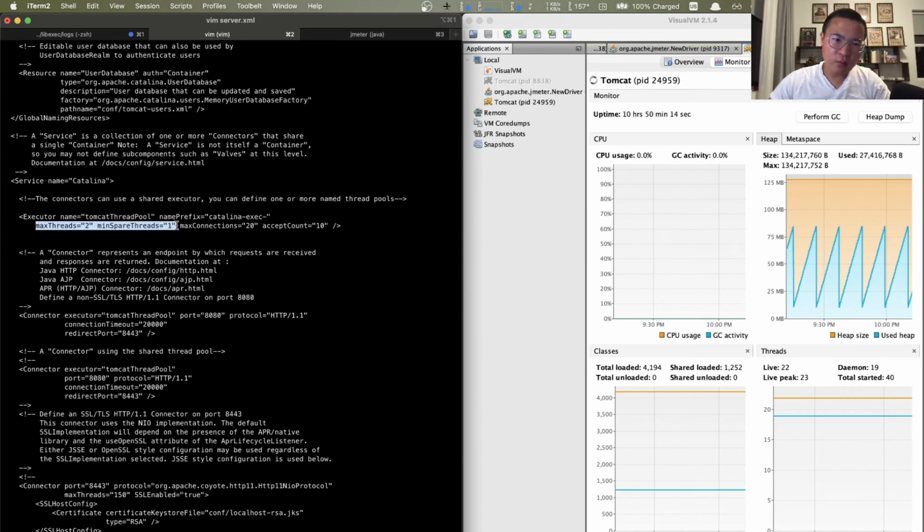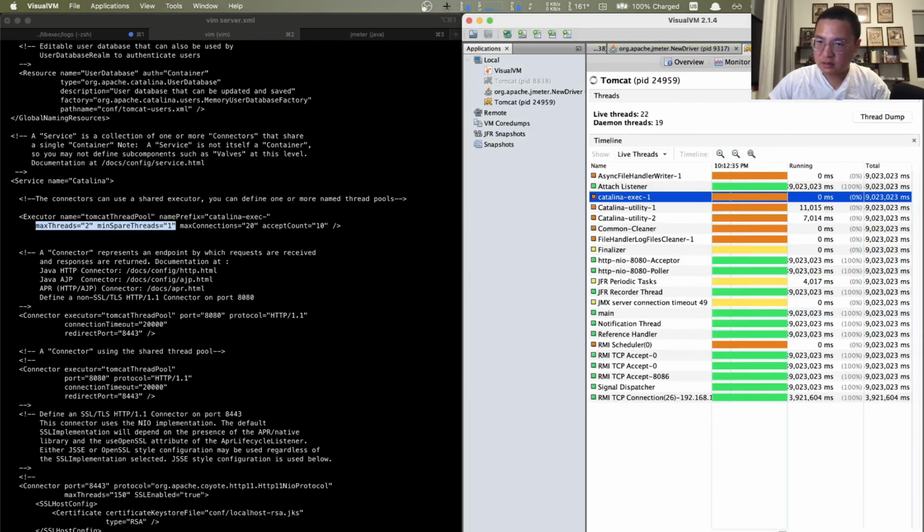To validate one more time, we're supposed to see only one live executor thread right now. So let's jump to the threads detail right here. Here we go. There's only one executor thread running right now. Looks good. And now let's move to accept count.